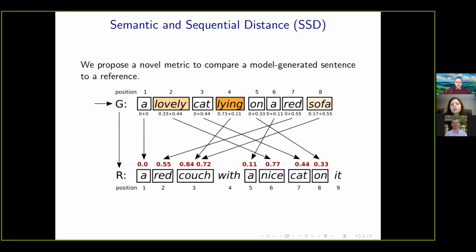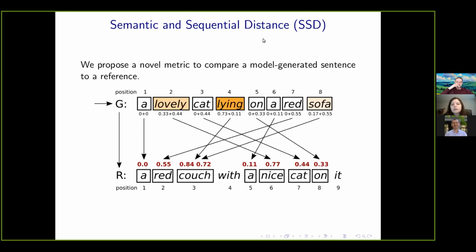So I want to talk a little bit about this metric that we proposed. In our paper, we also report other metrics such as CIDEr and BLEU that have been used in evaluating generation models for quite a long time, but they could be capturing other things than what we're looking for here. We were specifically interested in the semantics and the sequentiality of the generated descriptions.